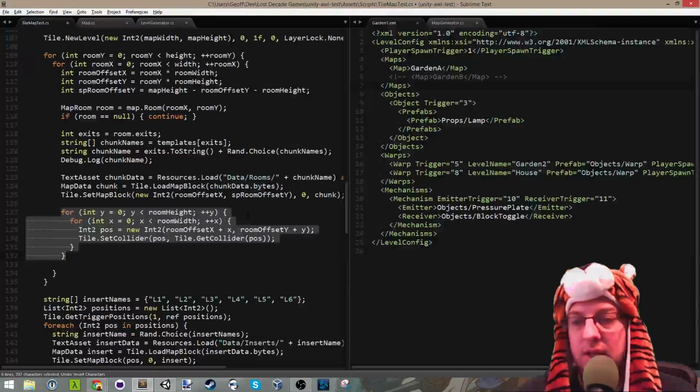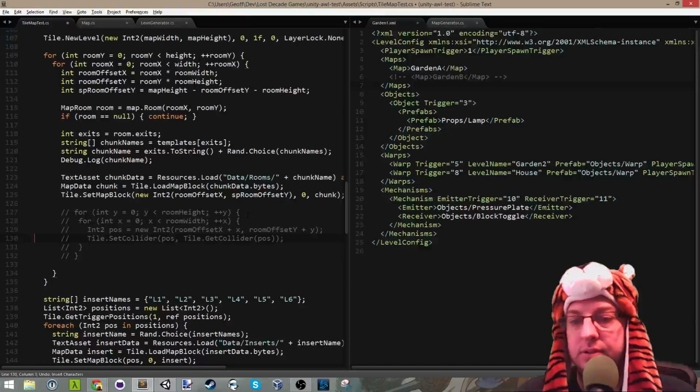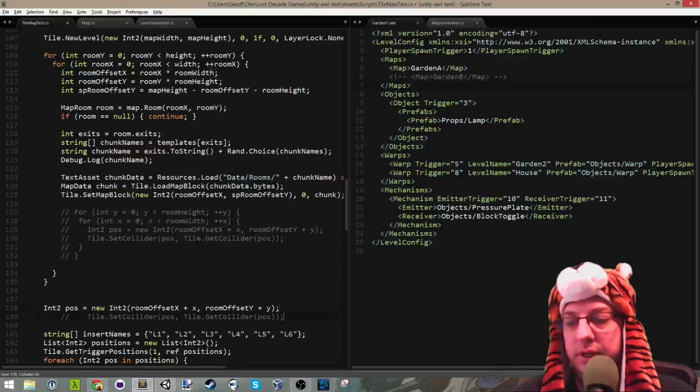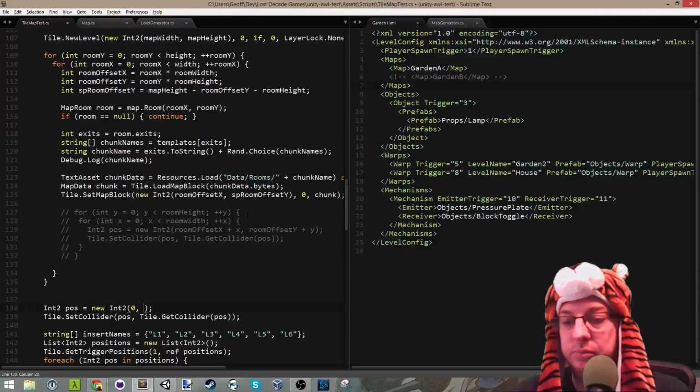Let's comment that out. And then after all this is done, I wonder if I could just trigger just maybe the lower left corner. In fact, we can just make that one, just put that in line.